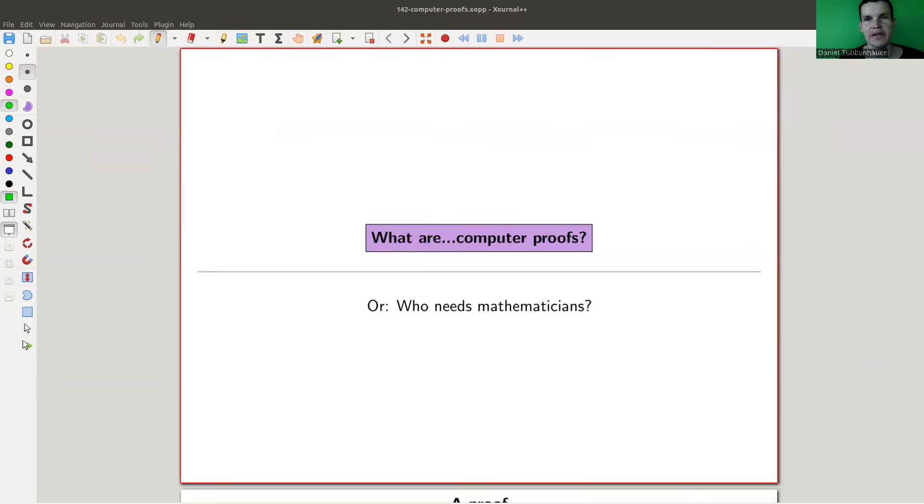Okay, welcome everyone to my continuation of what are my favorite theorems, a very biased collection as usual. Today, more like a type of waffle or a philosophy, I would like to talk about how computers are actually helpful and used in mathematics, not in the more obvious sense of doing calculations, but in the sense of how they're used in proofs. In other words, there's this really amazing story that runs right now that mathematicians try to replace themselves. So who needs mathematicians? We work very hard to replace ourselves, and that's what I would like to talk about.